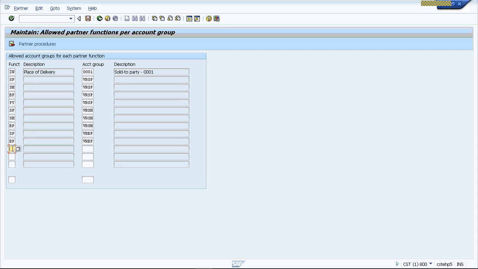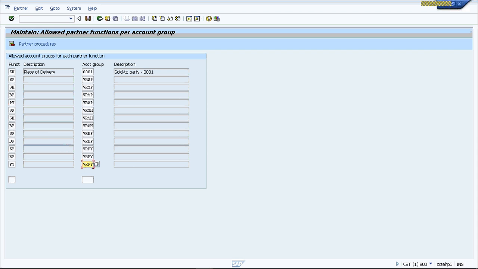Now for payer, we want to know the sales, Verizon pay to party. We want to know what is in bill, Verizon pay to party. And we want to know what is in payer, Verizon pay to party. Okay? So this is what we want to maintain, and this is what we want to customize.